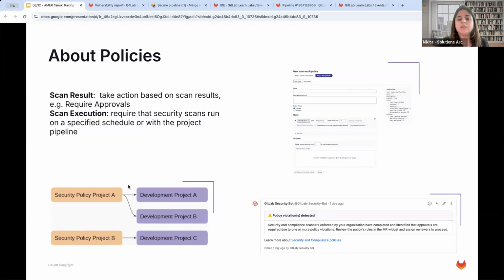So let's say you require approvals when the vulnerabilities are detected, and I require more than two people to approve my merge request, so that if there is a vulnerability and there is no one point of contact for approval of these vulnerability, I'm able to proceed forward because one of the approvers is out of office, but the other can approve my merge request. So that's how the scan result policies can work.